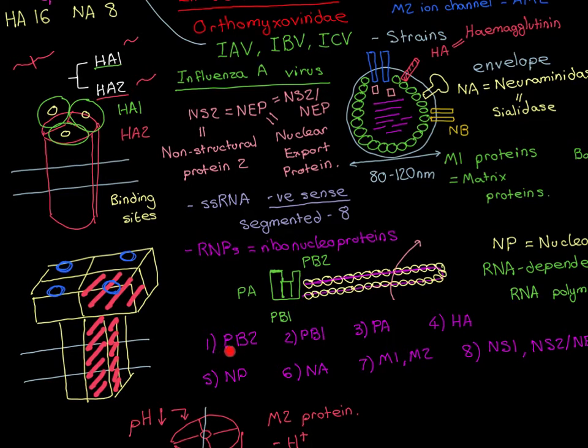So on viral genome segment 1 of influenza B virus, you still have the gene for PB2. On viral genome segment number 2, you still have the gene for PB1. PB1, etc. All of this is exactly the same for influenza B virus as it was for influenza A virus. The only thing we need to ask now is this NB protein, this ion channel here, which genome segment codes for the protein that makes this ion channel.